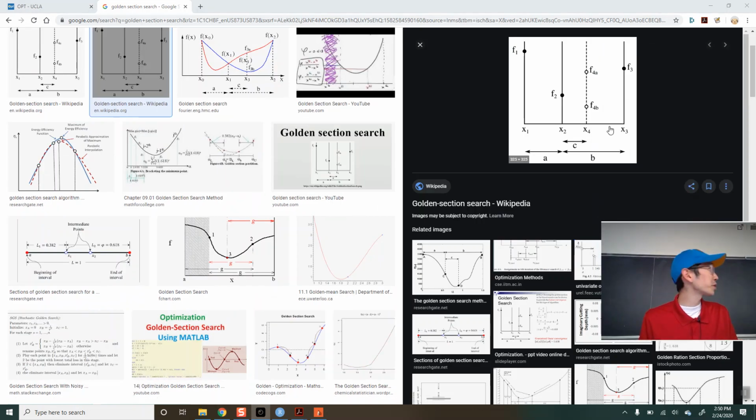All right, this looks a little bit better. If this is 0 and this is 100, this location to this dotted location is around 62% of the way from here to here. And then after you eliminate this side, this line that you calculated here is 61.8% of the way from here to the new right bound. That's just a feature of the golden ratio, that you can keep doing this, and that allows you to reuse a value that you used earlier, rather than having to recalculate all of this.